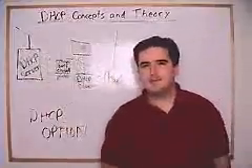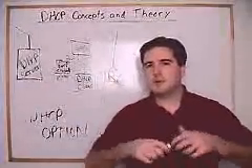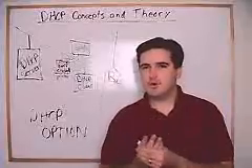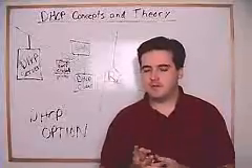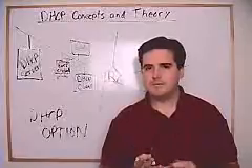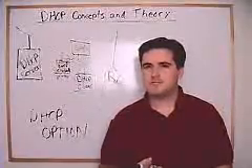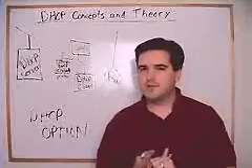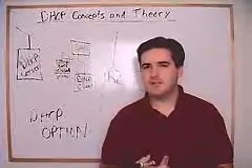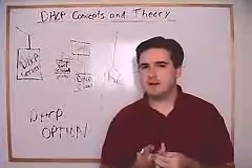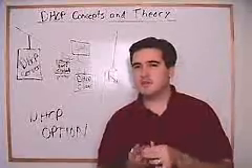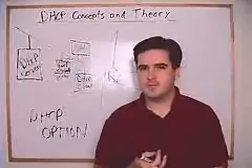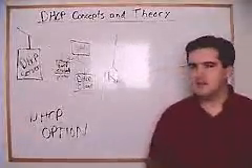A DHCP option is that additional parameter that goes with just the IP address. So we're going to set 4 DHCP options: 1 for the default gateway, 1 for the DNS server, 1 for the WINS server, and then whenever you set a WINS server address, you'll also have to specify what type of NetBIOS resolution that WINS client will be. And so that's called the WINS node type. So those are the 4 options that we'll set up.